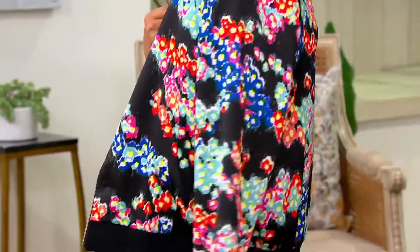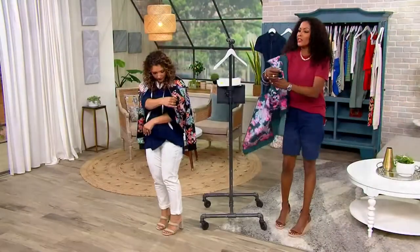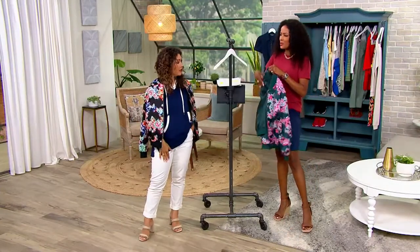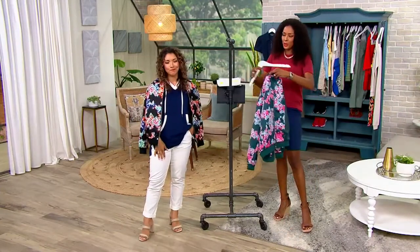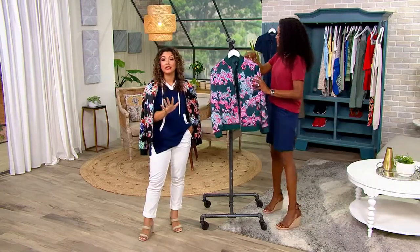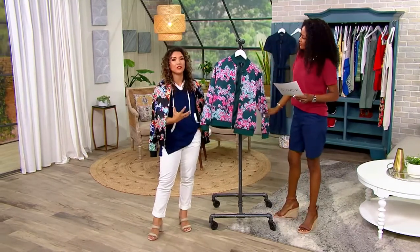It'll be great for layering. It's a very lightweight fabric, even with the lining. It's such an elevated piece from Jason — exactly what we've come to expect from him. He really raises the bar in the world of fashion. You can buy his fashions in some of the most high-end department stores — he truly is an incredible designer.